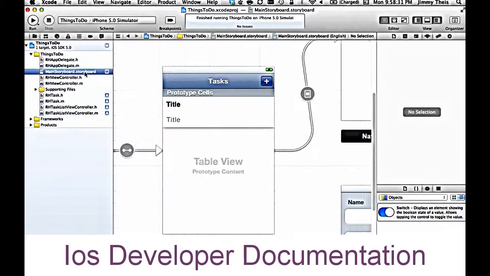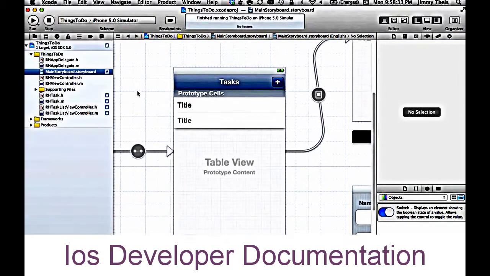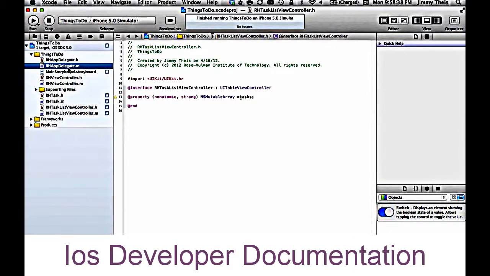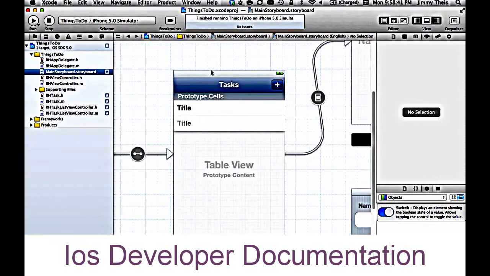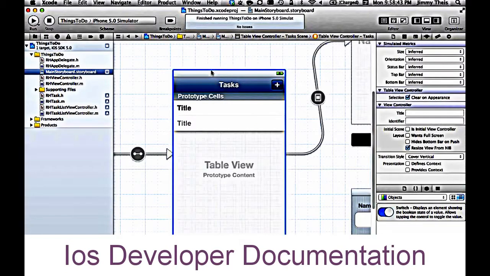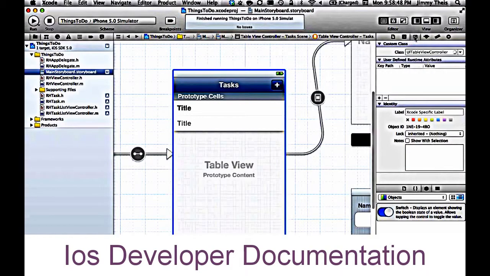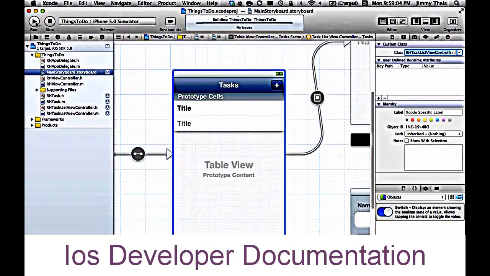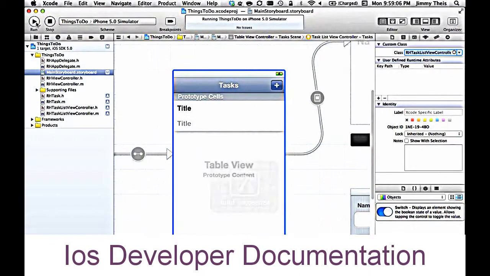Here's probably the number one thing that I, and maybe you too, always forget, is that once we've implemented this TaskListViewController class, we actually need to start using it. So we go ahead and click our view controller here that contains our task list. Select over here to see what kind of class it is. We'll see right now it's a UITableViewController. Well, that's all well and good, but we actually want to use the one we just wrote. So we'll start typing, it will complete for us. RHTaskListViewController. Go ahead and save it. Let's now try running it. Hopefully it works this time.